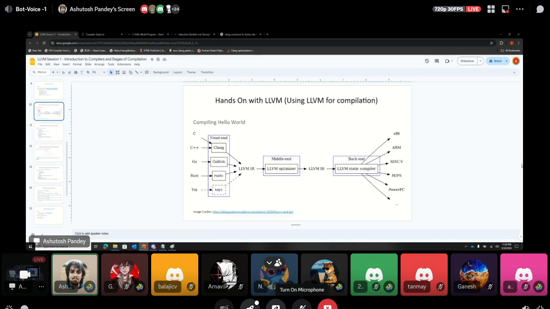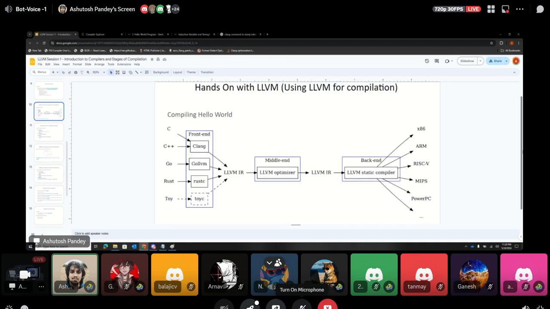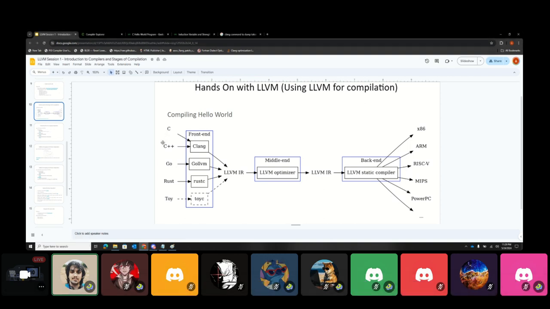So you can see this image here, which I have for you. LLVM used to stand for low level virtual machine. It no longer does. The job of LLVM is to take all of these languages, C, C++, Go, Rust, or some other toy language, and convert it into a language known as LLVM IR.